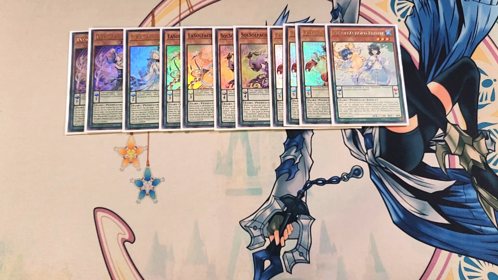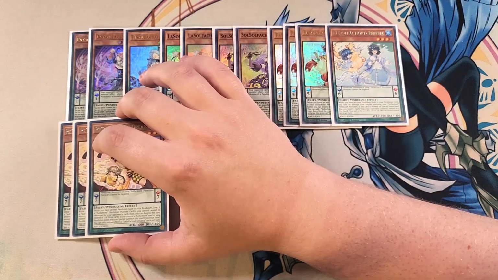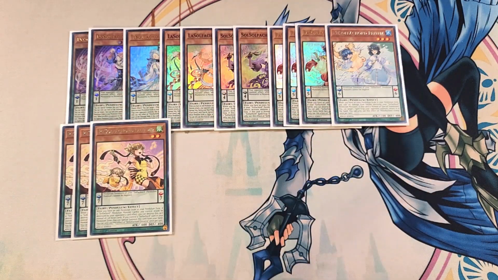We then play 3 copies of Dreamia. Dreamia is an awesome extender in the deck. This card has a great ability that while you have an odd pendulum scale in your pendulum zone, if a Solfachord pendulum monster card you control would be destroyed by your opponent's card effect, you can destroy this card instead of one of those cards.